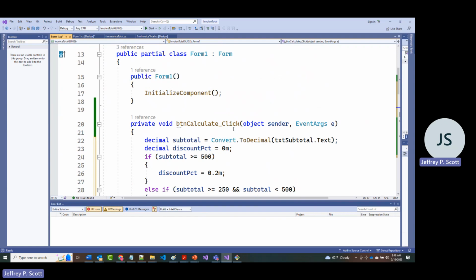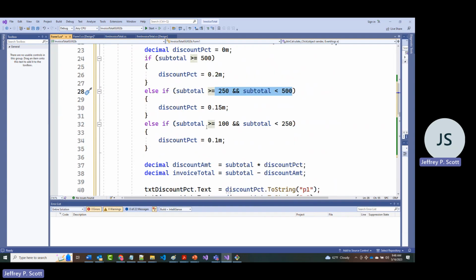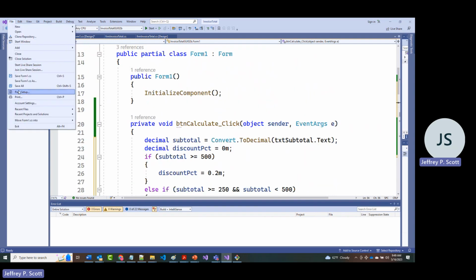So again, if I put in a number that's more than 500, I should get 20% discount. Between 250 and 499.99, I should get a 15% discount. Between 100 and 249.99, I should get a 10% discount. Otherwise, I should get none. So let's try it.